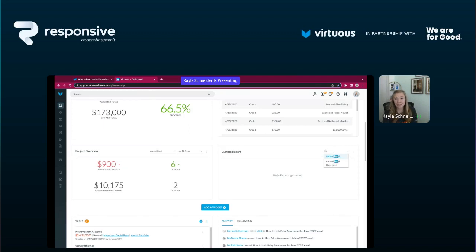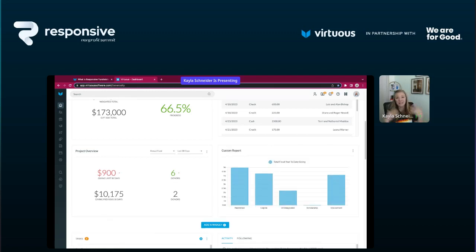At the university I worked at, we actually looked at all of our fundraising in 5 pillars. This is a report that I would have needed to create and have ready at any moment to understand where all our money was bucketed, how we were working against that fiscal year, and where that money was coming in. So these reports here, I can add them to my dashboard. I can even schedule them and have them sent out to the appropriate people daily, weekly, or monthly.